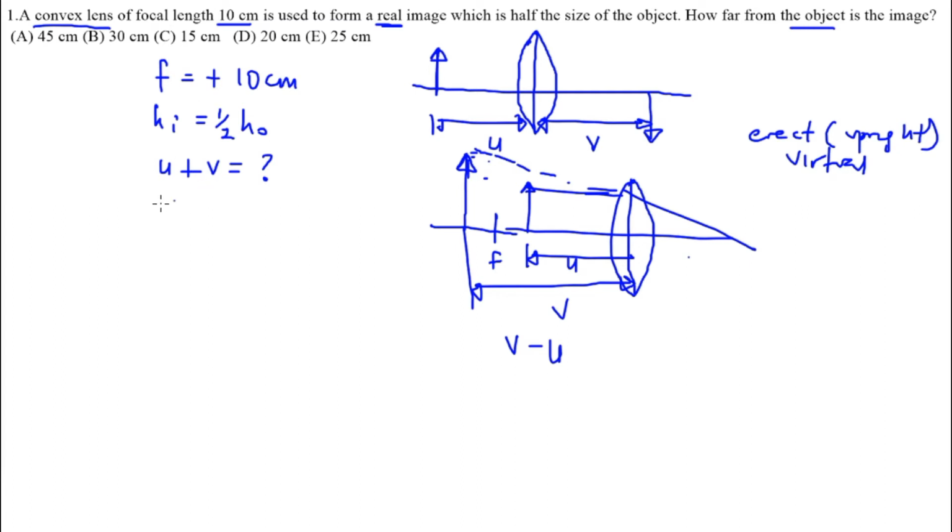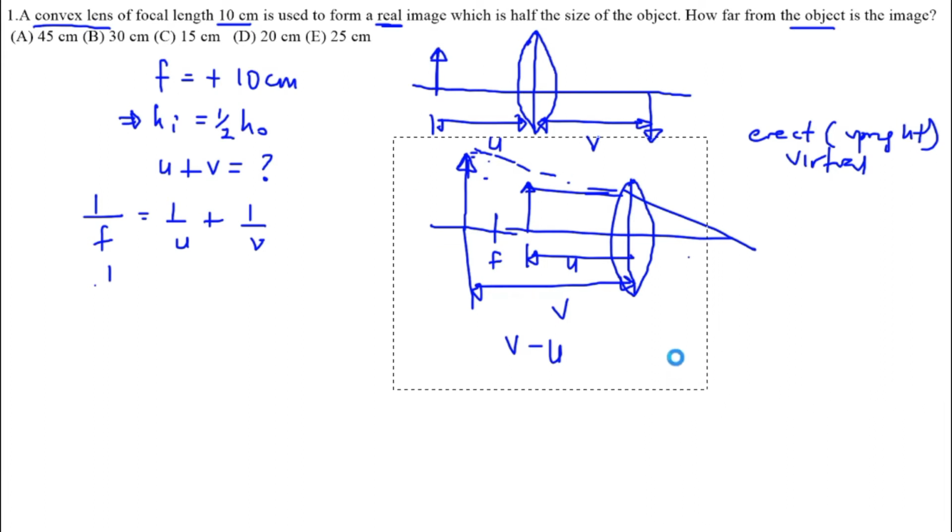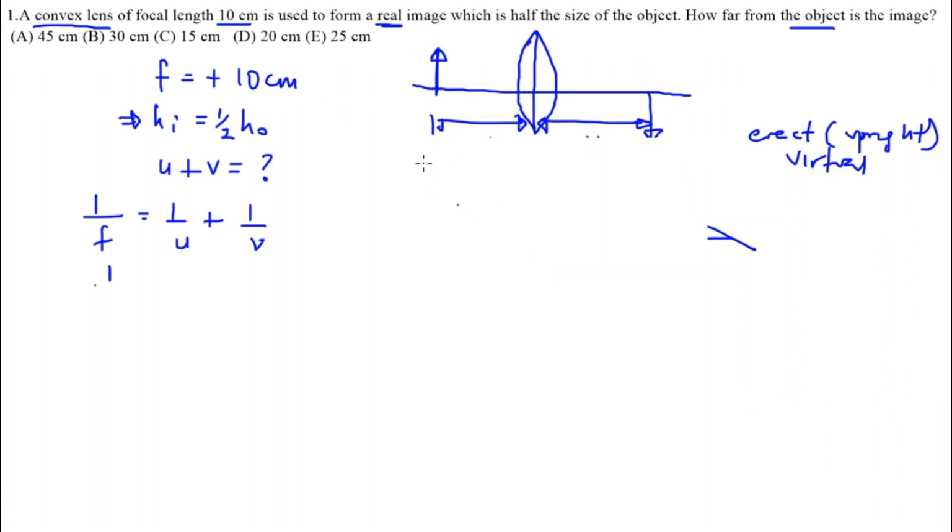So now to find u plus v, I need to first of all find my u and I need to know my v. To do that, I need to make use of that beautiful formula, which is 1 over f equal to 1 over u plus 1 over v. And of course, I don't know my u and v, two unknowns. I need to do something about that. From this point where image height is equal to object height, it is possible for me to say that magnification is image height upon the object height, which is equal to v upon u. That means I just need to use this.